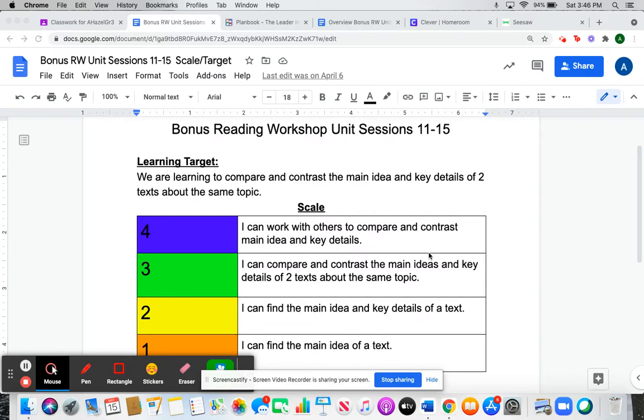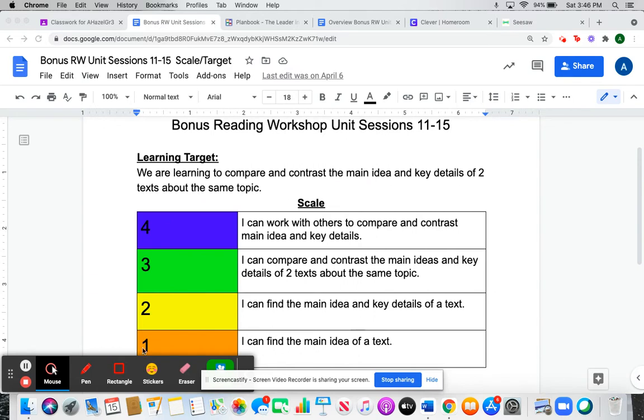So we have a new target. We are learning to compare and contrast the main idea and key details of two texts about the same topic. We already practiced finding the main idea and key details of a text last week. So we're already starting right up here.